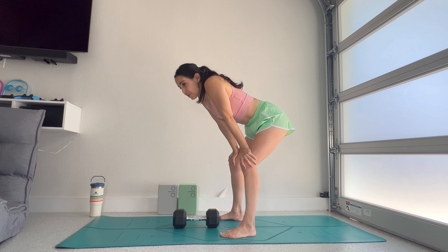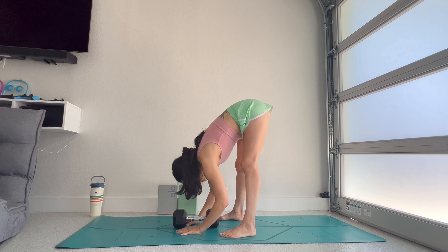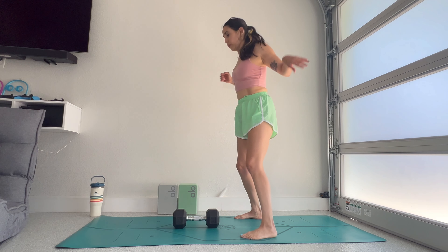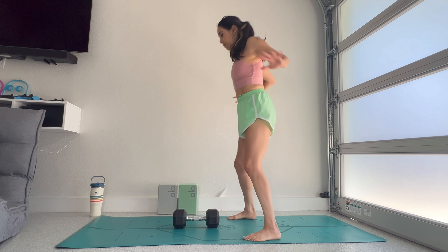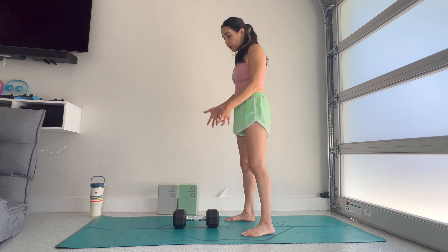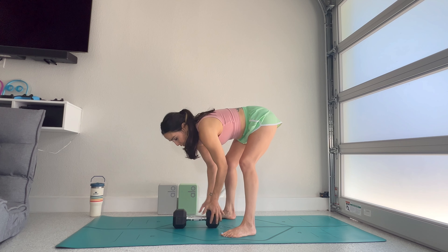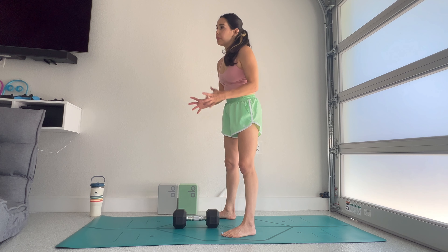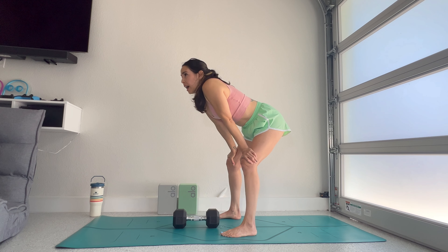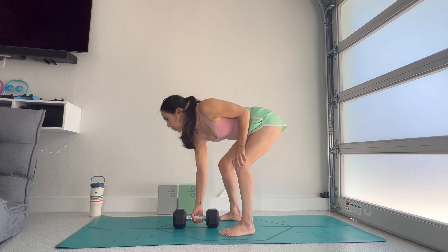Heart rate should be up there — we're going to do that one more time. Release the hamstrings, release the neck, hamstring curls, hip circles, swing those arms out. On the swings if you have a pretty heavy weight and you're using a dumbbell, it might feel safer to grab onto the handle. Kettlebell is the best for these, but work with what you have. Last time through — here are our deadlifts, this is the warm-up, then we go into eight exercises.